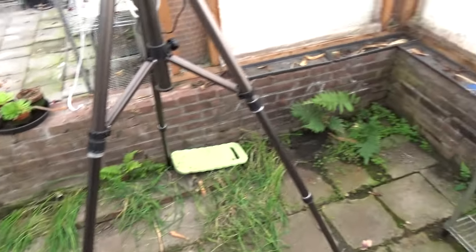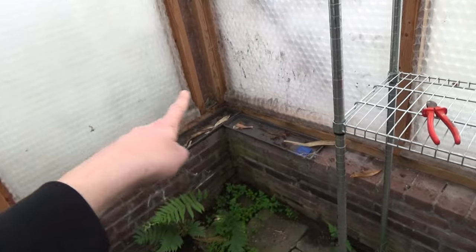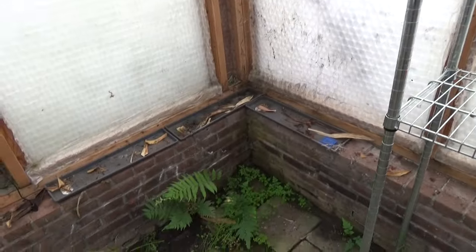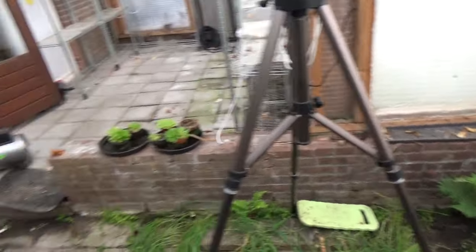But yeah, it's so messy. Oh, I now really can clean up. I have even some mold going on over there. I was aware of that, but I will clean it up as well. Now I have the chance. I'm really looking forward to doing that.